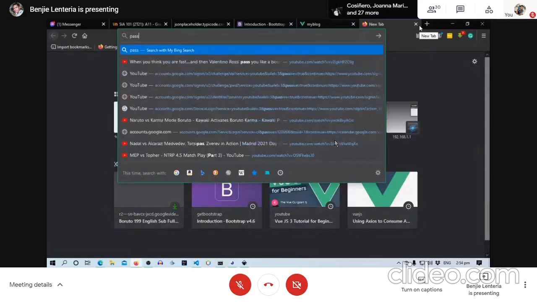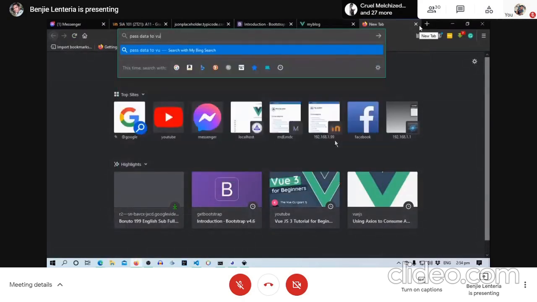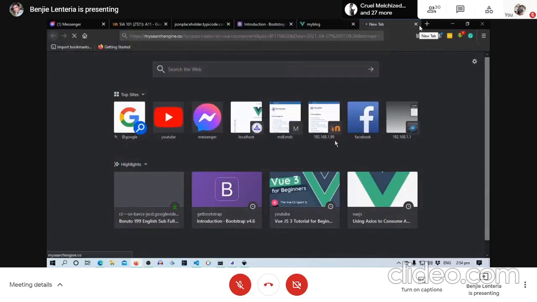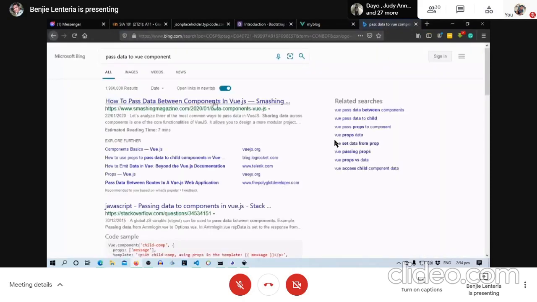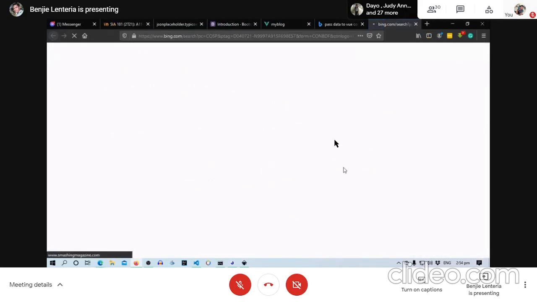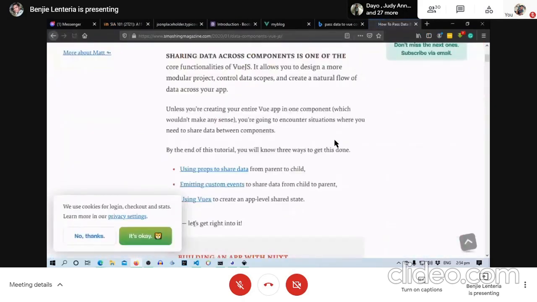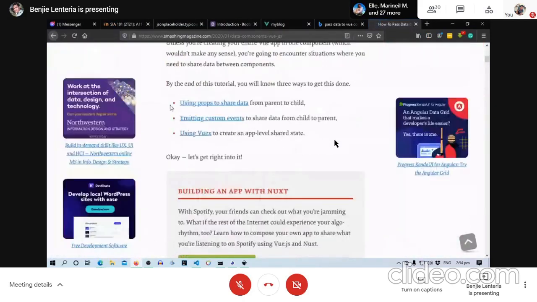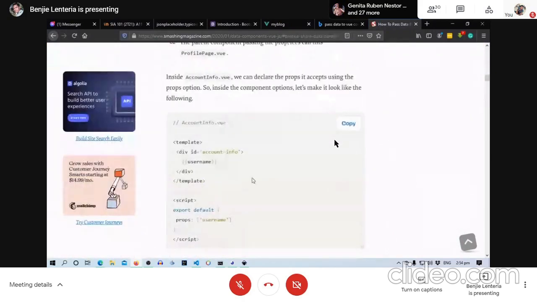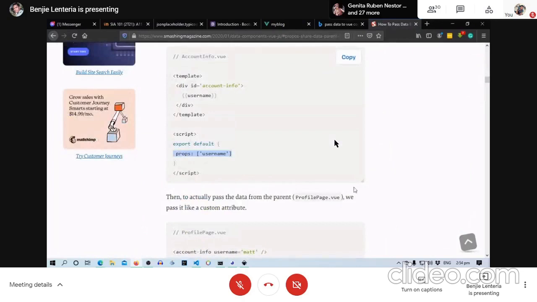Pass data to view component. Props is the key. Just define props inside of our component, and then that props becomes an attribute into the component.